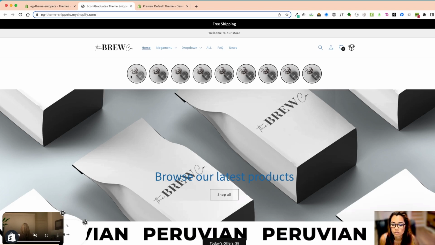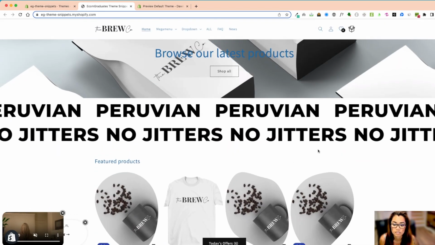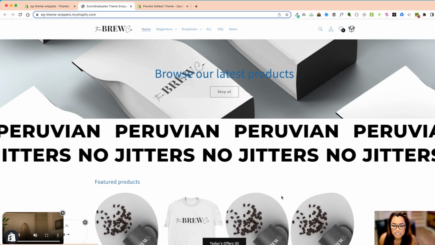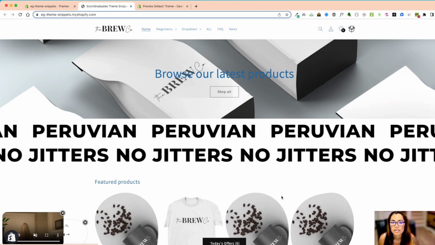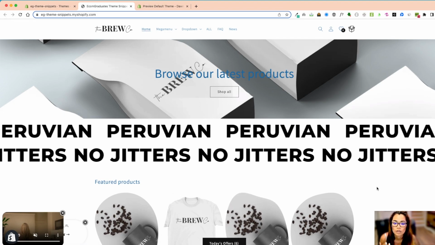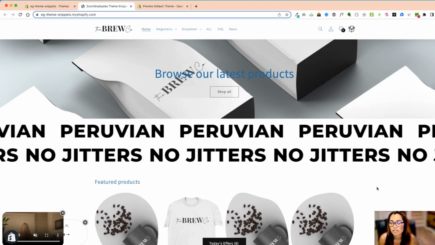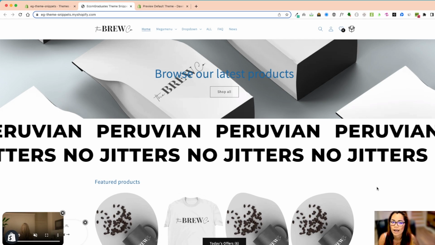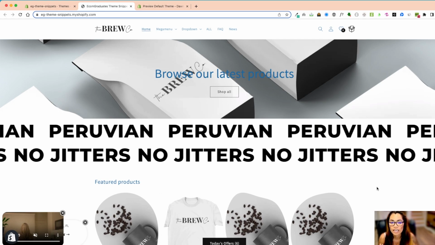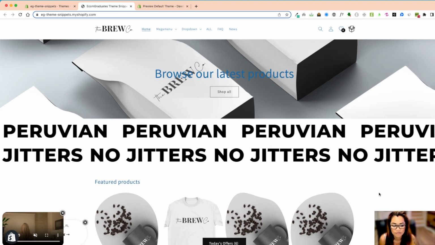We also have these snippets, the animated circles here. This is our marquee. We put big text here, and we give you settings for that as well. However, because of the sensitivity of the cart icon, as of right now we just gave you this, and later on you'll have options to choose what kind of icon you want. But as of right now, this is what the animated cart icon box looks like and how it performs and functions.